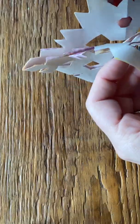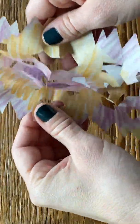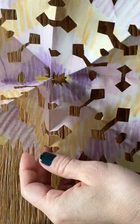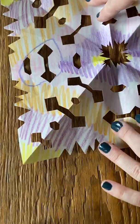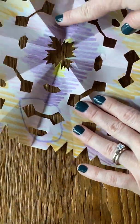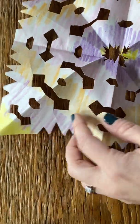Besides food coloring and water coloring, you can also use crayon or marker, colored pencil, whatever you have around your house. When you are working with snowflakes, however, it's probably easier to color your paper first, if you're working with crayons, for example, and then cut out your designs. So this one, I colored my sheet of paper first, and then I cut out my snowflake. So you can see what happens there.